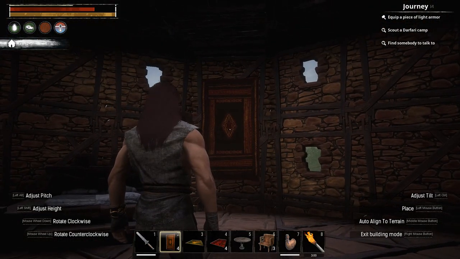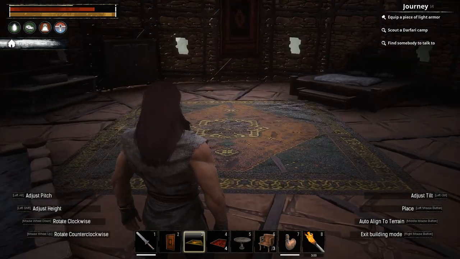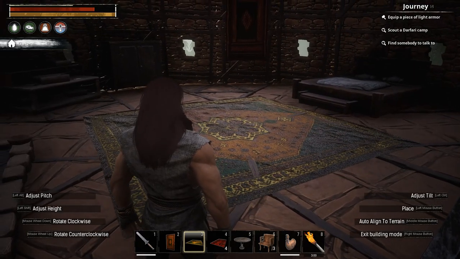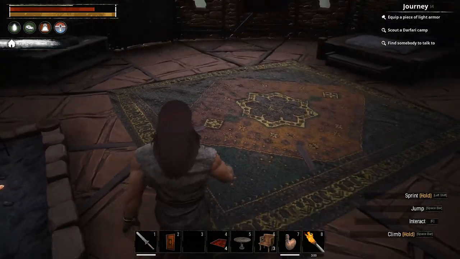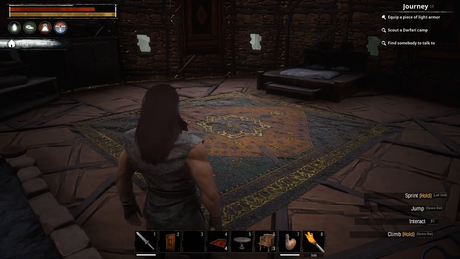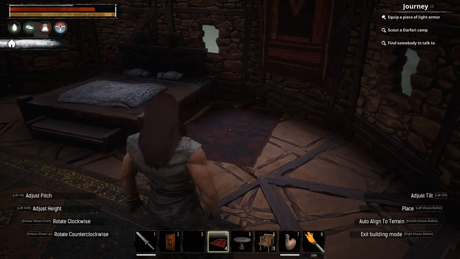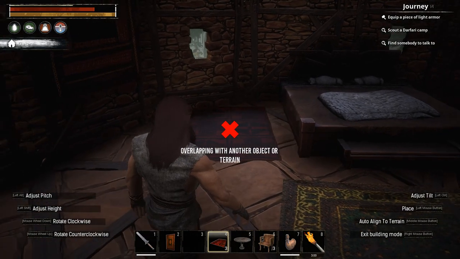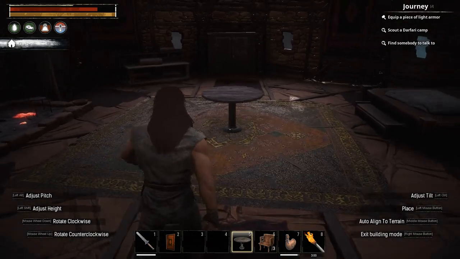For now, we'll put these where we can. Try and get them roughly the same height. We'll put a rug down. Still a few clipping issues there with the texture of the floor, but on the other hand, it will place reasonably easy, which is good. And a few more accent rugs. Guess nobody likes to get out of bed onto a cold stone floor.